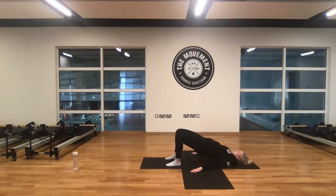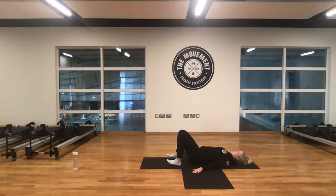Take a breath at the top, and then as you exhale, lift the bottom of that bowl. Now it's coming down towards gravity. Nice and slowly controlled, peel vertebrae by vertebrae, all the way down. So keep a squeeze on that tummy from the inside. Brilliant. Same again. Breath in at the bottom to prepare.